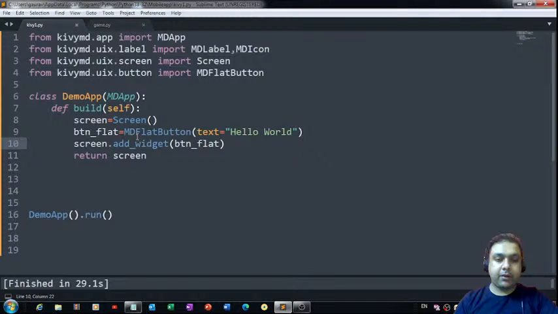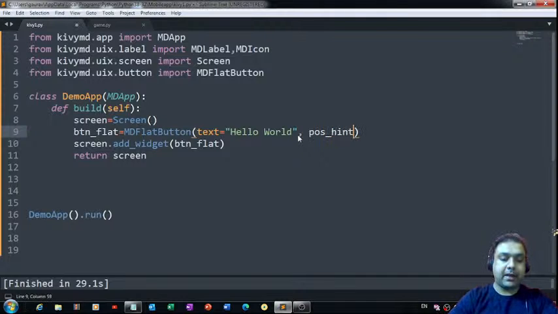Now, suppose you want to play with the position of it, you want to align it somewhere, you want to see it at a specific position. So pos hint, that's the attribute you can use. And let me just tell you how you can pass the values to this position hint. So of course there are two things, X attribute and Y attribute. So you'll have to put it inside these brackets.